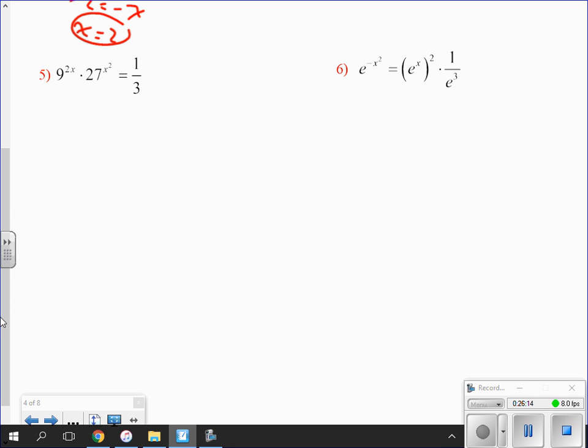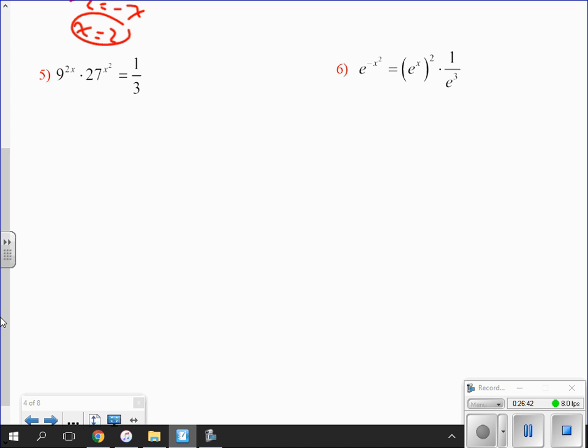I have 3 things. I need to combine them up so I have 1 number to a power on one side and 1 number to a power on the other side. If I don't have 1 number to a power equals the same number to a power, I can't drop the bases and set the exponents equal. So I need to figure out my bases that I'm going to get them to. Now, 9, 27, and 1/3. What could be the base for all 3 of those?